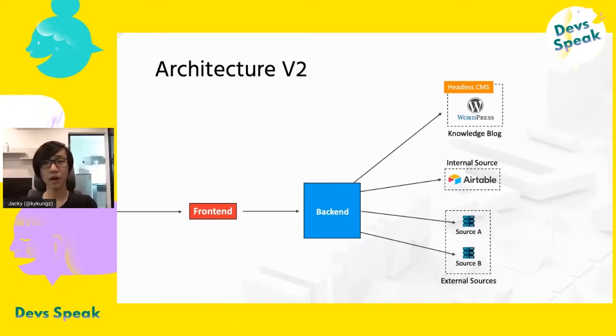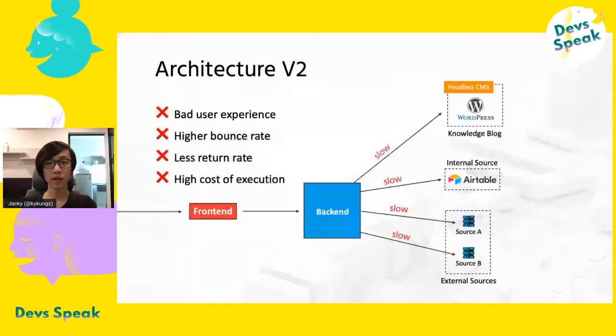The problem is with our architecture right now: when a user requests our website, we fetch the data from various sources, from WordPress, from Airtable, and from other services. Those fetches are actually slow because some sources are not meant to handle high incoming loads, or some have rate limit restrictions. For sure, slowness will affect a lot of things. The visitors will not be happy with our website, but the most critical part is that it would result in a very high cost of execution time per request.